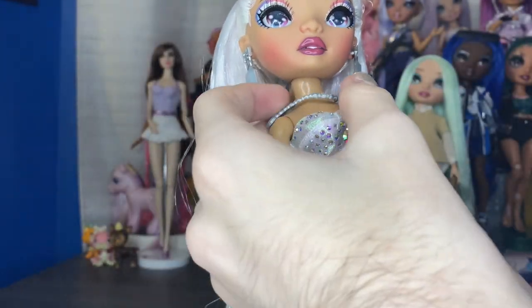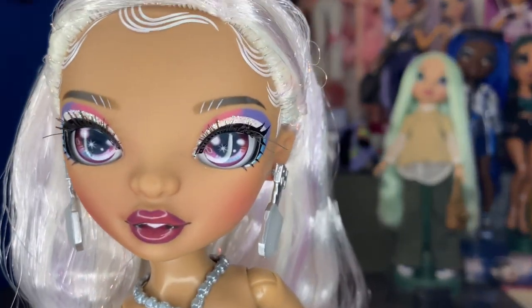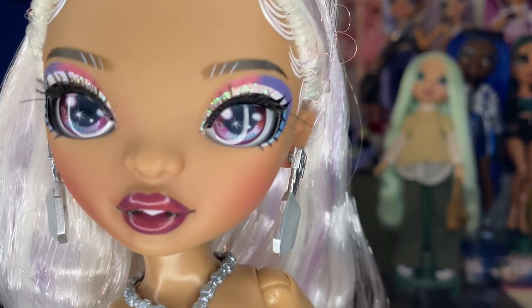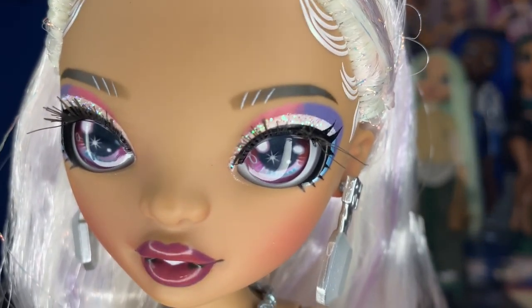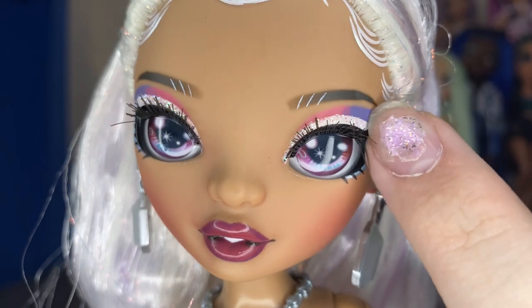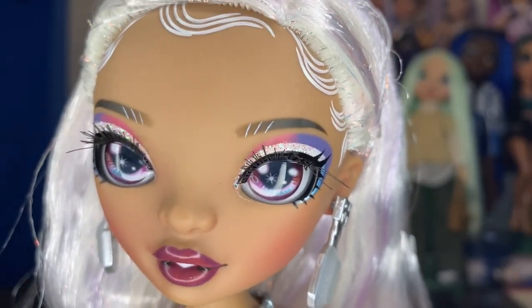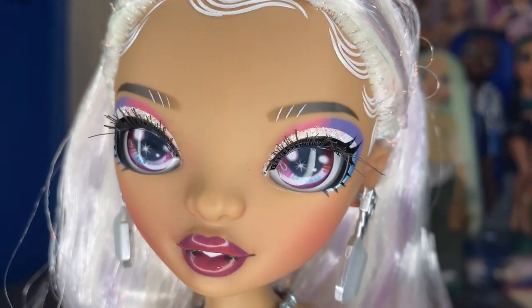But when you look at the doll herself — and her necklace, this big necklace is so annoying — it's kind of color-block makeup, which is fine if that's what they were going for. But you can tell they were going for a blended look, because it goes from this pinky red to a very little purple and then a blue. I just don't think the makeup was executed very well. I think she's still gorgeous — absolutely gorgeous. I think the makeup is really pretty for what it is.